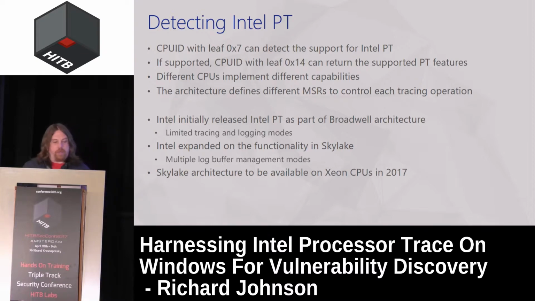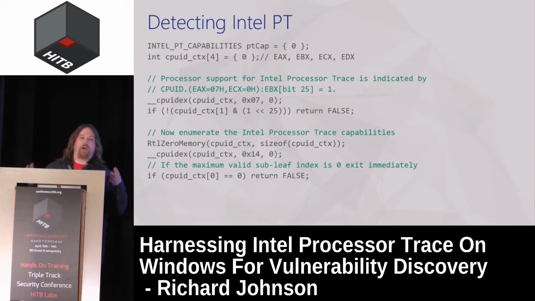So that was kind of the motivation here, and then timing-wise, I've been aiming for getting it done right about now, because the Xeon CPUs are switching to the Skylake architecture this year, and so now when you go out and buy hardware to do malware analysis or fuzzing at scale, you can use my software and use this right away. So anyways, as I mentioned, you use CPUID. It looks something like this. This isn't too important, but the point is it's pretty simple.